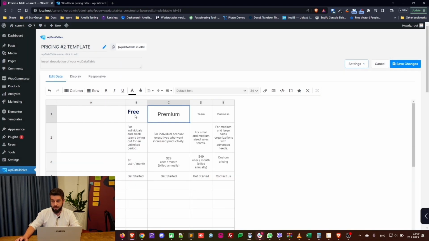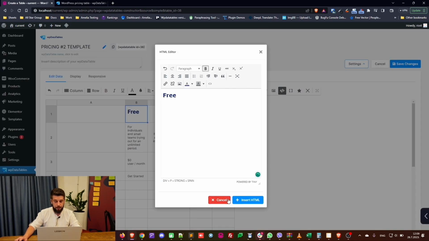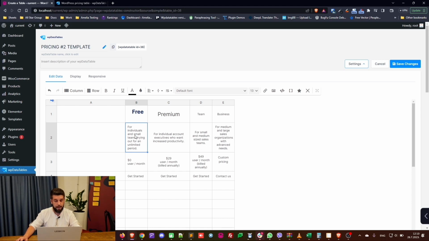Now, this is pretty much it, but in order to look like this, we will need to add some padding. So you can again go through HTML and source code, or you can simply double click here and configure it right here. So let's just add padding 20, 0, 0, 20. So in here where the style is, we'll add padding 20px 0 0 20px, semicolon, and also hit enter, and that's it. Now we have padding in here.